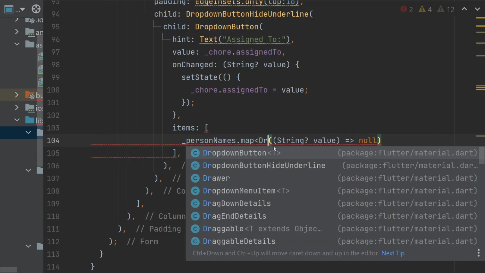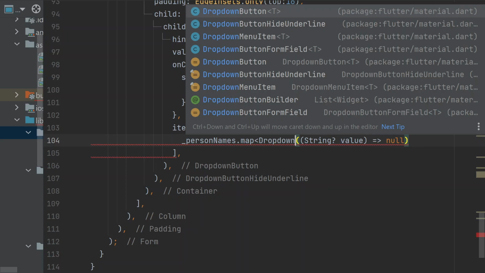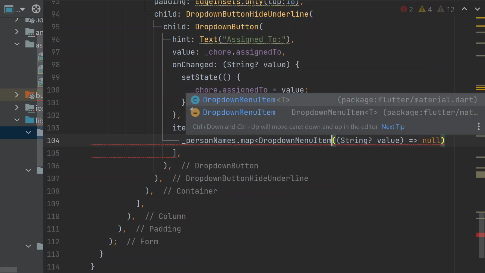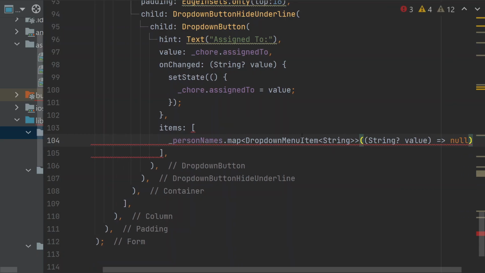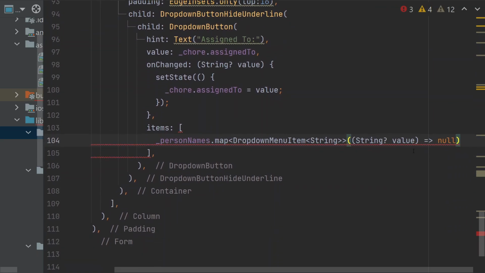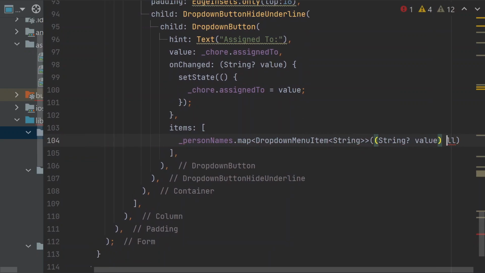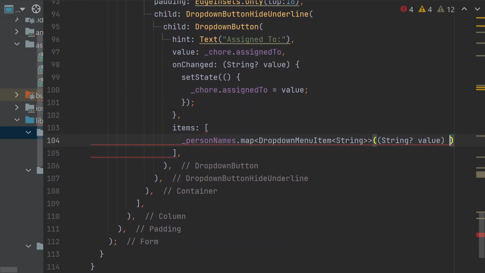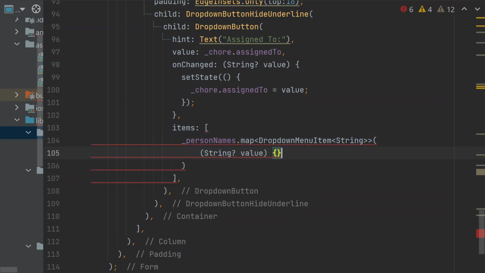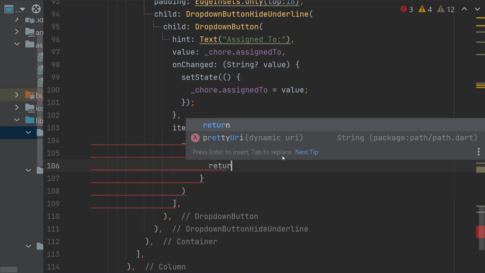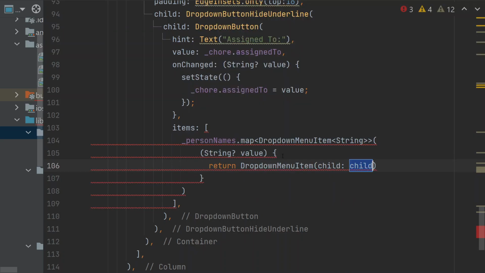So we're going to make a drop-down menu item, which is a string itself, and it's going to take a string value, and from that string value, it's going to create a drop-down menu item.